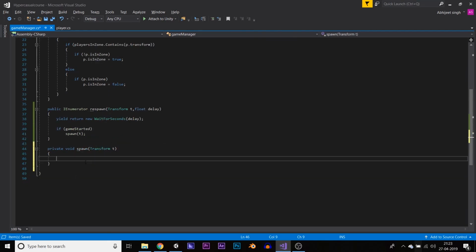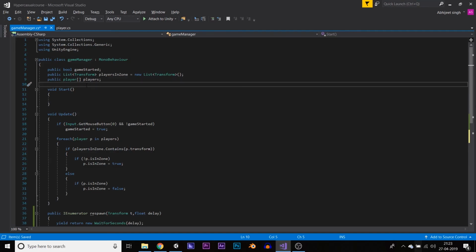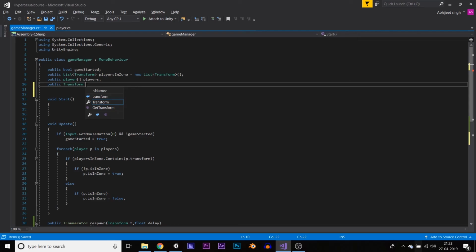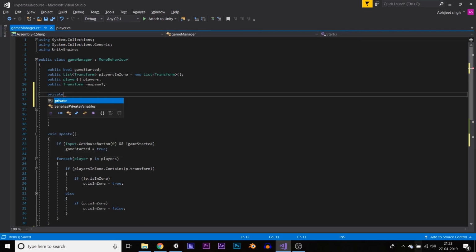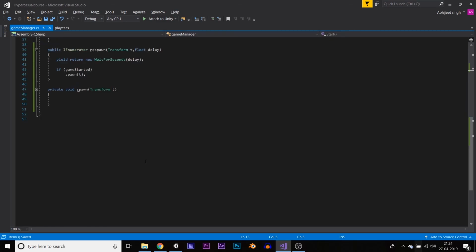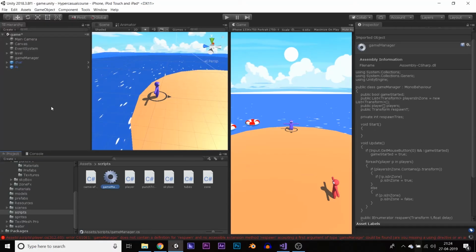Now we need to create a few variables, so let's go up and create a public variable public Transform respawnT, and a private variable private int respawnTries. Let's save the script and go to Unity, and let's create the respawnT.